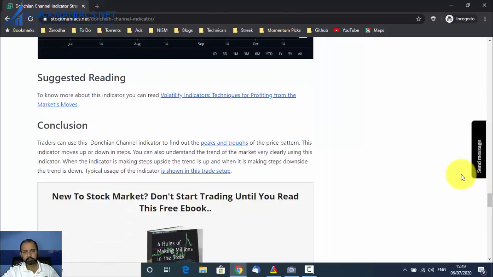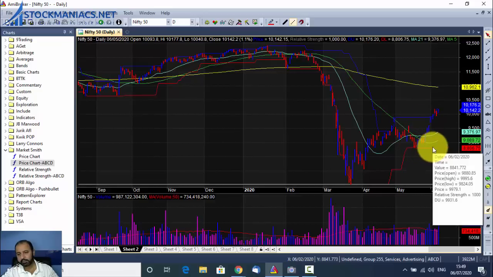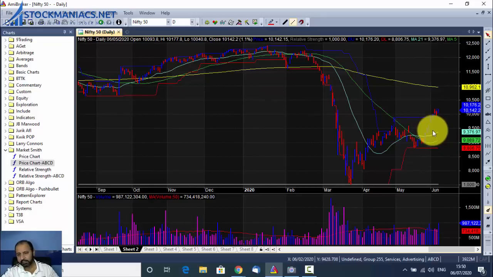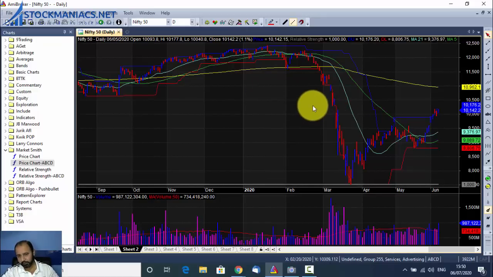So now my dear friends, let me go to some charts. You can see this is the Nifty 50 daily chart, and I have the Donchian Channel on this chart. The Donchian Channel upper line is blue and the lower line is red. You can see that if you had used the Donchian Channel, you could have sensed the latest stock market crash early. Now let me show you how you can understand the current trend.